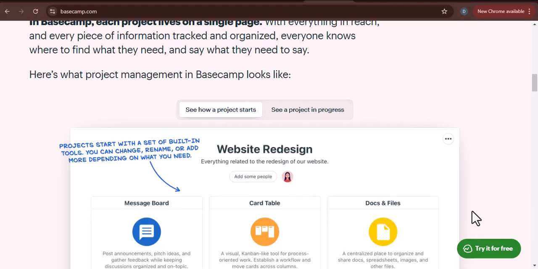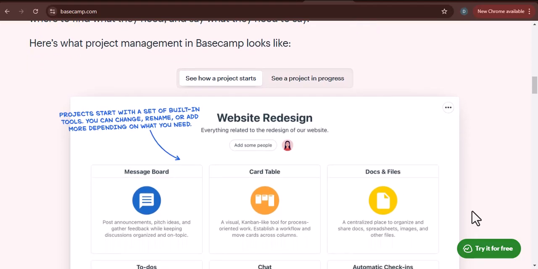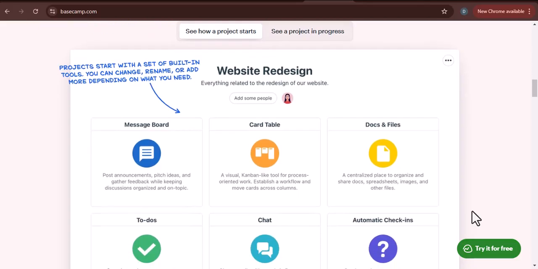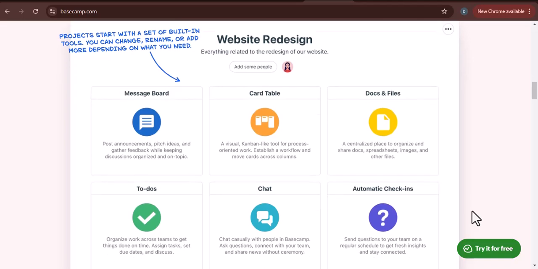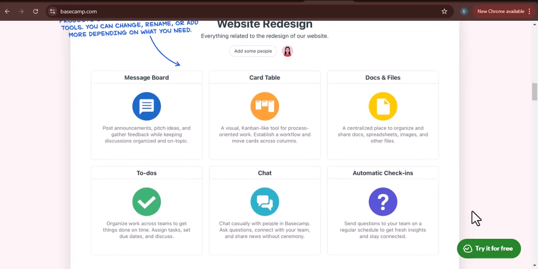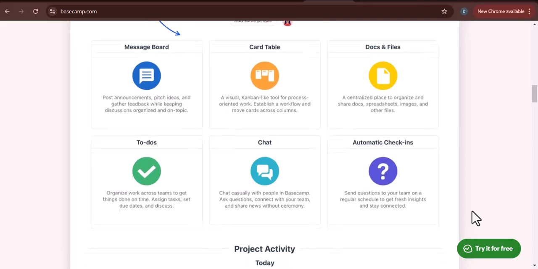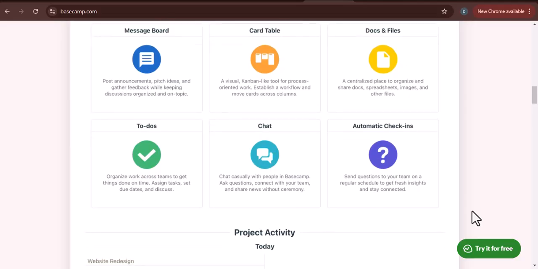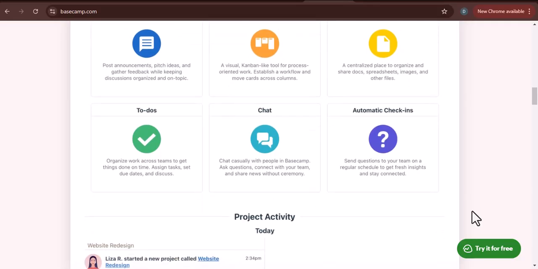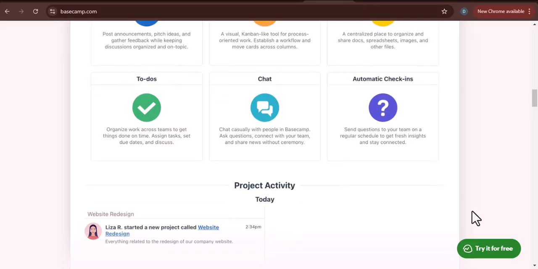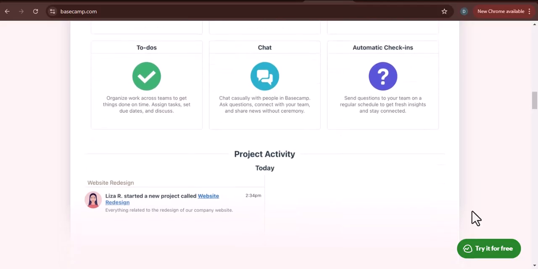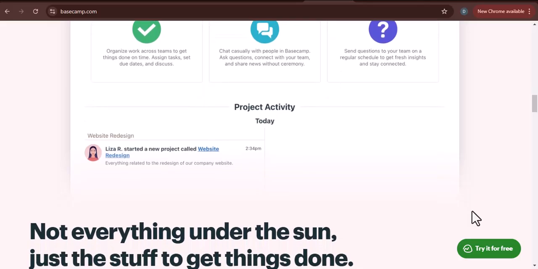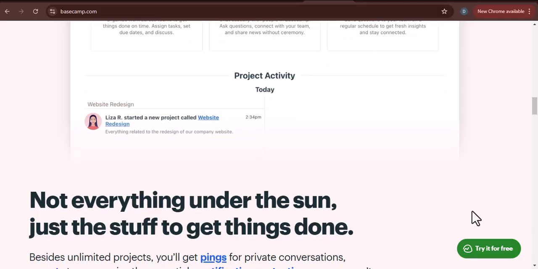Basecamp, in its core offering, does not have a built-in, dedicated time tracking module with start/stop timers, detailed reports, or billable hour calculations. So, does this mean you're out of luck? Absolutely not. It means you need to get a little creative or, more accurately, leverage the power of integration. The good news is that while Basecamp might not have native time tracking, it plays incredibly well with others. This video is all about exploring the different avenues you can take to effectively track time when your project management home is Basecamp. Let's dive into the core methods.